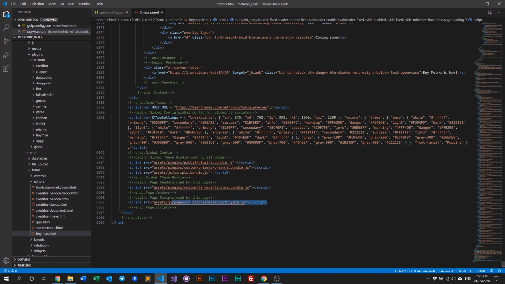As you can see, we are including our plugins bundle and then any additional bundles. These are our plugins, our scripts, and Prism. This is a custom plugin that we are inserting globally. But we are also putting in our page vendor plugins, like a TinyMCE bundle. And this is a script that we are using ourselves to initialize TinyMCE.